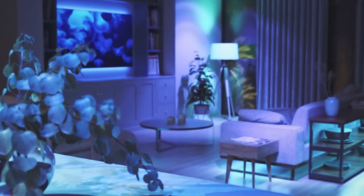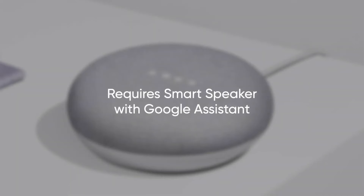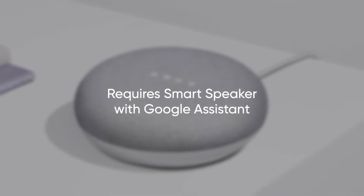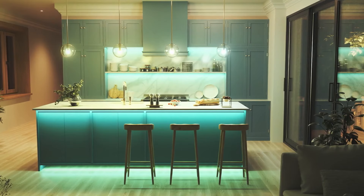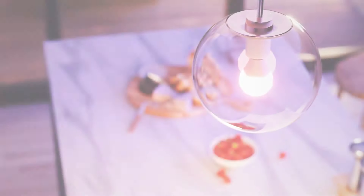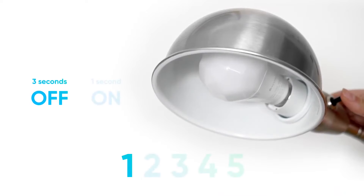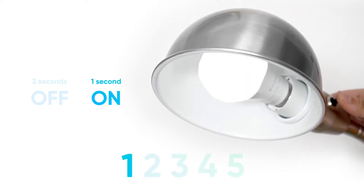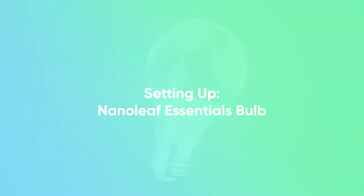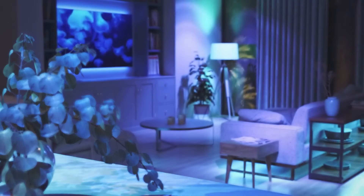Number 5: Nanoleaf Essentials. Nanoleaf offers the affordable Essentials range of smart lighting. The most interesting thing about the Essentials line beyond its price is support for Thread, a smart home protocol that's just now starting to emerge. Thread works in much the same way as Zigbee, giving the Essentials bulbs mesh networking capabilities. Choose between the smart light bulb with a unique geometric design, known as the Nanoleaf Essentials, or the light strip. Not only can they glow a wide range of colors, they can even have a circadian lighting feature that changes color temperature throughout the day to mimic natural light. However, they only work with HomeKit and Google Assistant. Nanoleaf's well-matured app gives you a good range of control options.